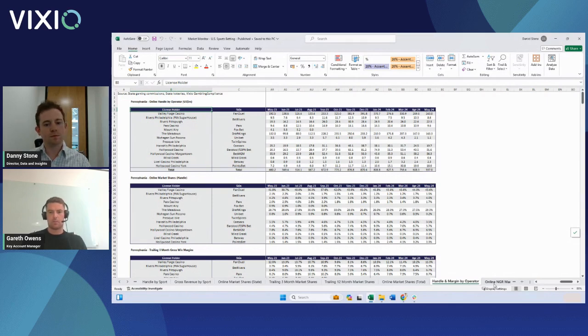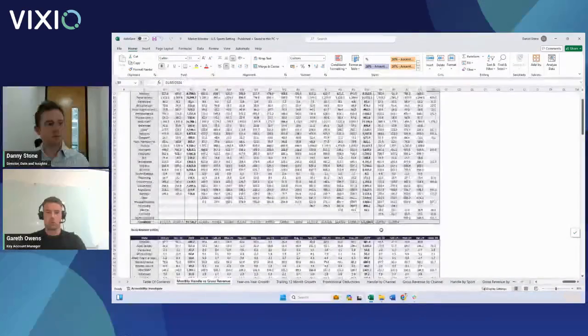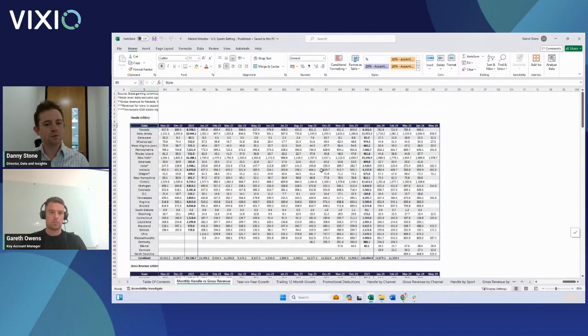Thank you. And even now, when we're looking at the amount of data and the volume, this continues to grow month on month, year on year. As you say, it's become more and more difficult for clients to track and simply manage the volume of data which is becoming available, when they need to be drawing analysis and providing value as opposed to doing the scraping. Can you give us an idea of the scale of how much data is available now, perhaps compared to 2021 or even 2022? And what are Vixio doing differently now as that data continues to grow?